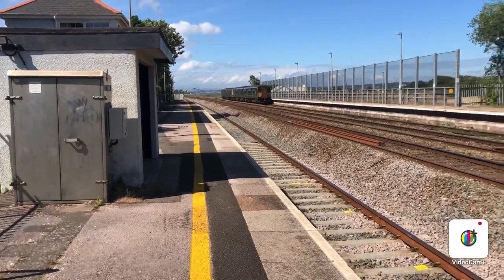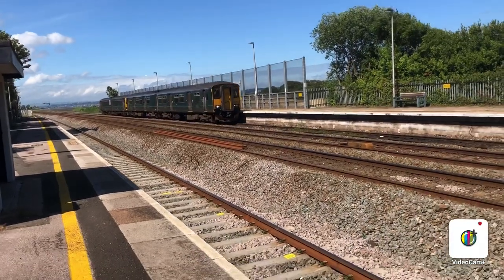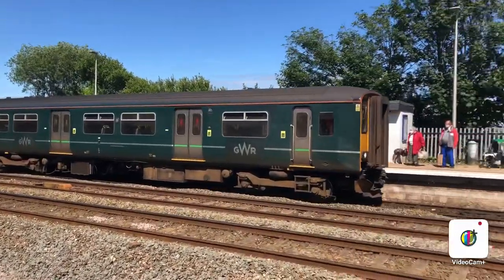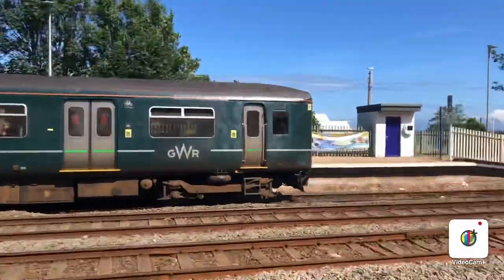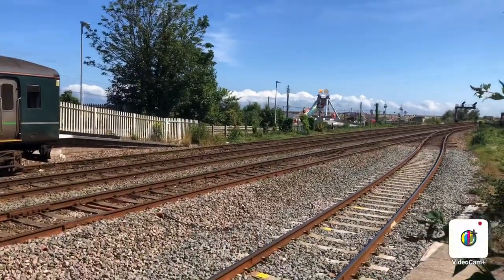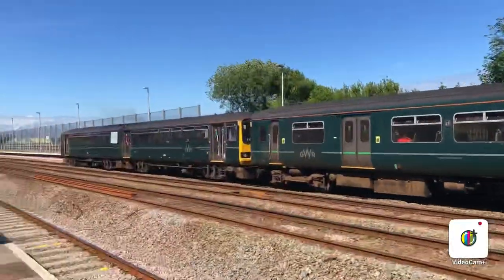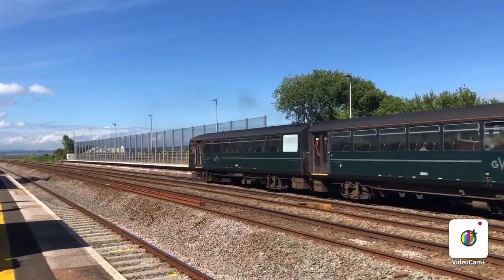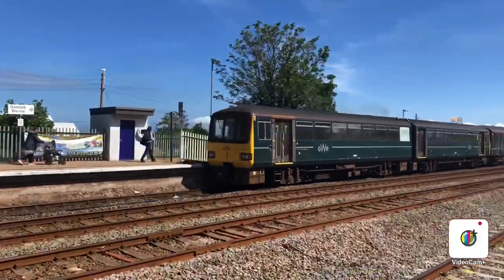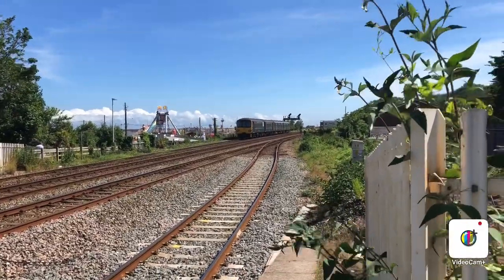So, you enjoyed this little video, coming up to 10 minutes long now. 150.234 at the front, looking rather filthy. Could do with a wash. And we'll catch the 143 Pacer at the back. So we'll come back then. Hey guys, about to depart now, the Great Western Railway service to Paignton. And a 143.620 at the back. And as that train goes out, guys, I'll leave it here at Dawlish.